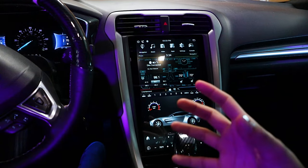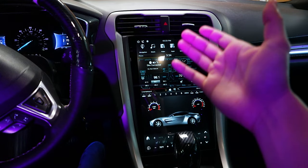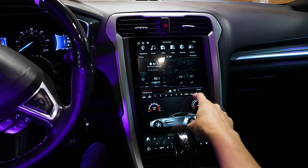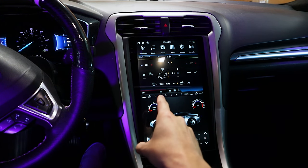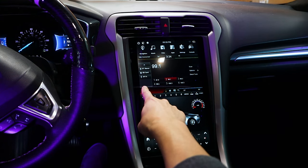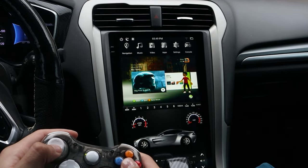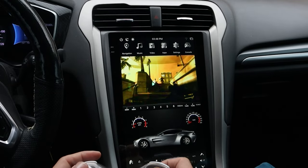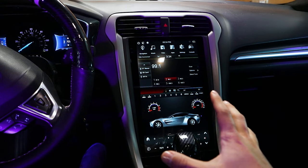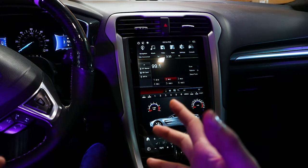I was under the impression that basically having a new unit, it would actually just kind of get rid of the Sync 2 aspects, but all of this is still retained — which is really, really cool because all of it still functions exactly as it should. So say you want to do normal climate controls — all those same settings still come up. Same thing with the entertainment. And for me, that means a lot because we still have the AV in, which is the RCA ports in the center console, so yes, you can still play Xbox or whatever in here. Being able to do that independently of the new functions of the screen is so cool — it retains all that factory information and equipment and makes it a little bit more OEM plus.